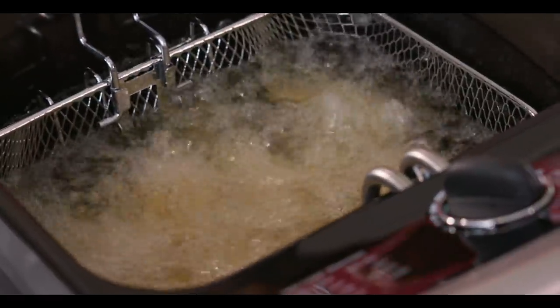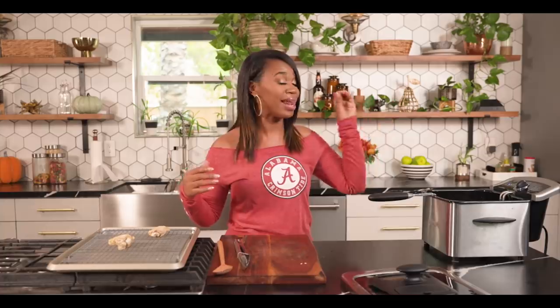Because we parboiled them, you see they're not gonna take that long to crisp up. So now we're gonna wait for them to fry. We used to have a little place in the South called Exotic Wings, and they always pre-cook the wings and then they drop them fresh to order. Par cooking your wings beforehand is the way to go. If you struggle with cooking chicken wings, do that. If you don't par cook them before, you're gonna have to let them sit in that hot grease jacuzzi for a real long time to crisp up, and that ain't what you want.